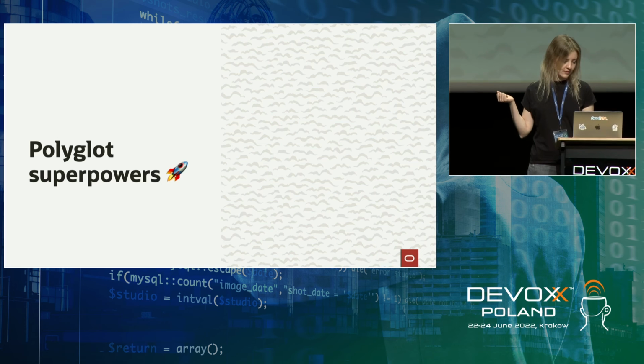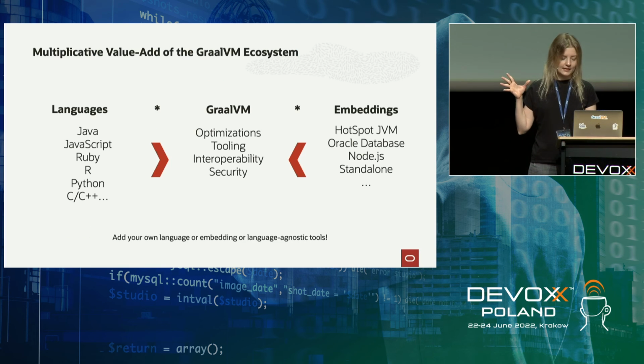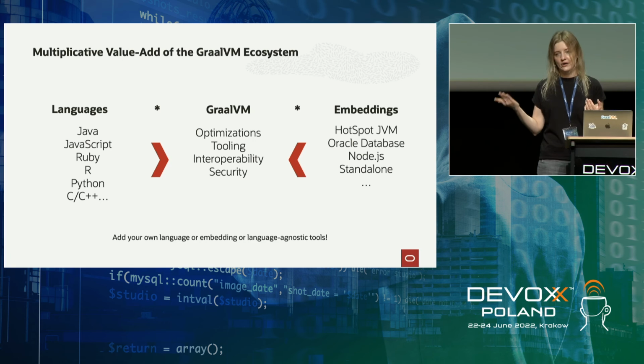And a few things I want to mention about the polyglot superpowers of GraalVM, because it's very exciting and I like it a lot. You remember all those different languages that you have on GraalVM. The best thing is that not only can you use each of them on GraalVM as one thing, but you can also mix and match them. So if you want, let's say, some particular library from R to do data science things, you can easily embed that R library in your Java application and leverage it to produce plots and do other data science things in your Java application.